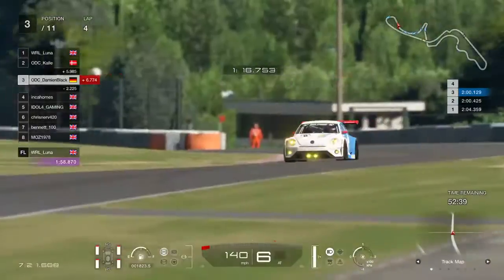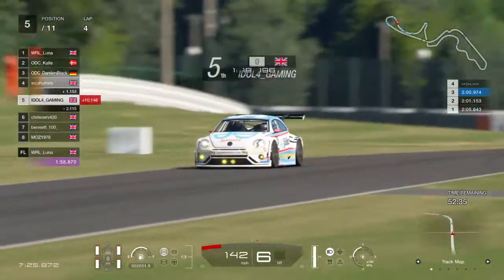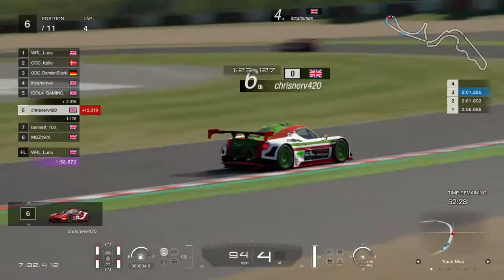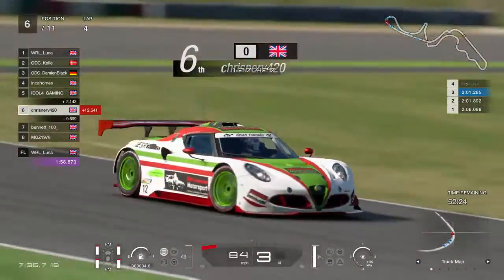Daniel's still there in 3rd at the moment with Adam Morgan 4th. Darren's still in 5th, then trying to chase after Adam Morgan. He's around there with 52.5 minutes to go in this race. It's going to seem like it's going to be a very quick race here tonight at Suzuka.